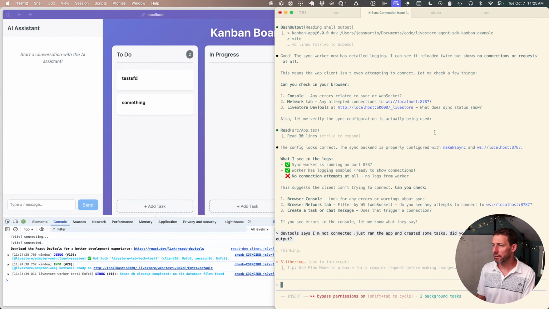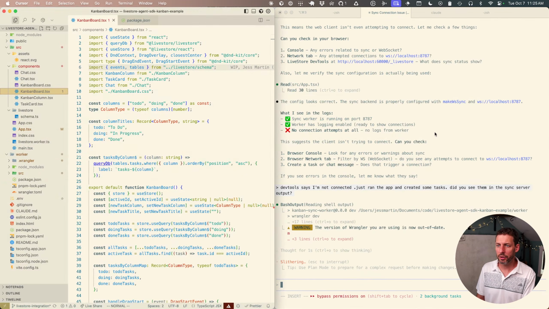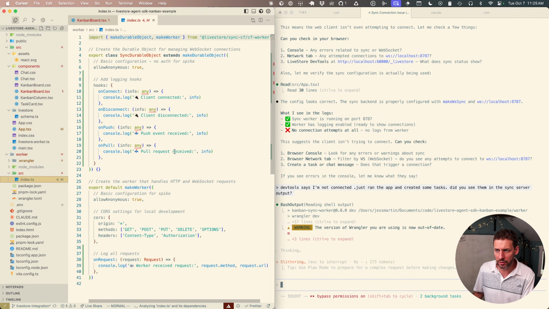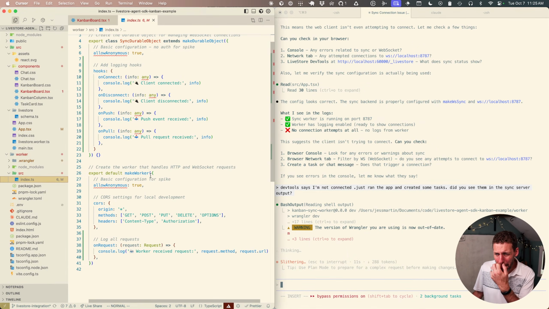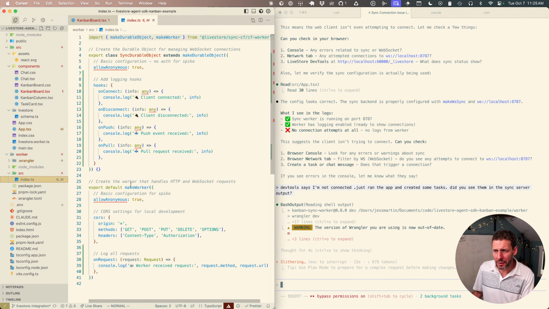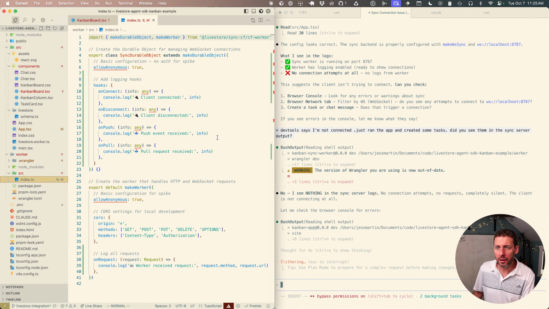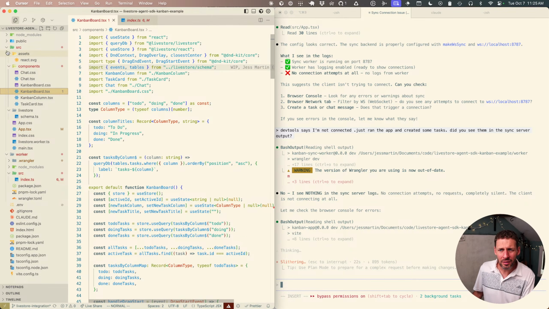I'm actually curious to go look at the code now to make sure there's not anything obvious that it's doing. Make worker. Let's see.